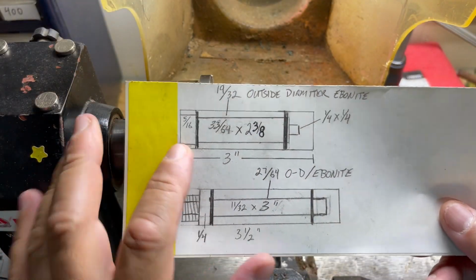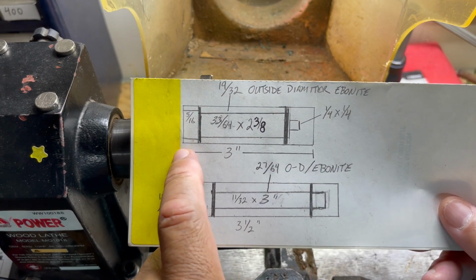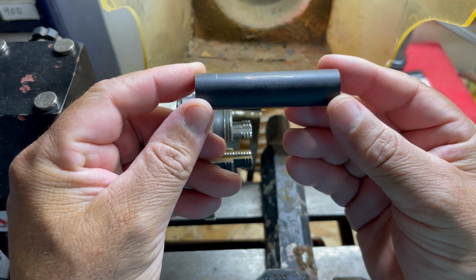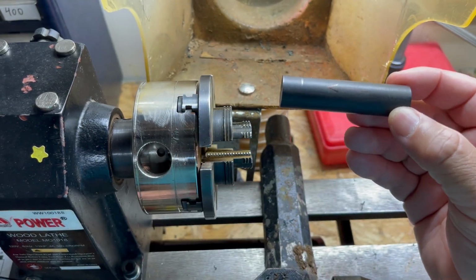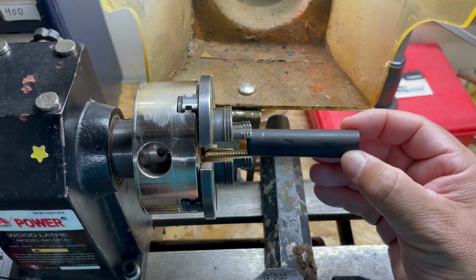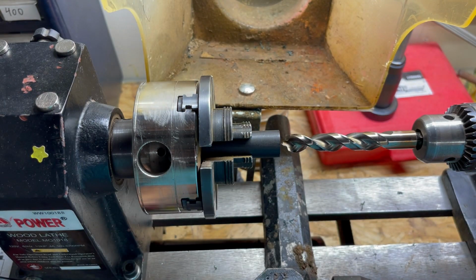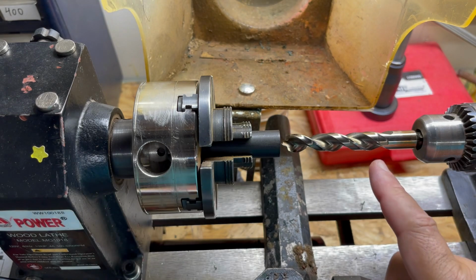To make this cap, we're going to use the top diagram here for the cap, and I'm starting out with a piece of 3-inch ebonite, which is this way here. Now this is black and gray Japanese ebonite, and the grain direction is running to this end here. And when I make the body, I'm gonna make sure that the grain direction also follows the same direction. So starting out with this in the chuck, I have my 1/2-inch drill bit inside, and we're gonna drill this out 2 3/8 inches deep, and that's what this is marked here.